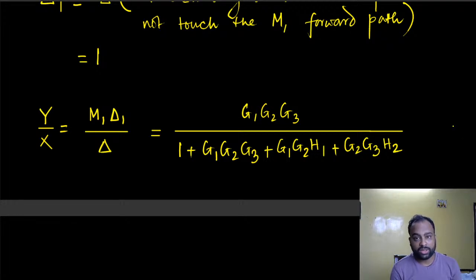Once you are familiar and have practiced some problems on this, signal flow graph would seem to be the natural way of reducing a block diagram. You would never want to go back to simple block diagram reduction unless for trivial situations. If I give you a block diagram and ask you to calculate the overall transfer function, you would always look for the signal flow graph technique, because that will more often than not give you an easier way to calculate the overall transfer function.